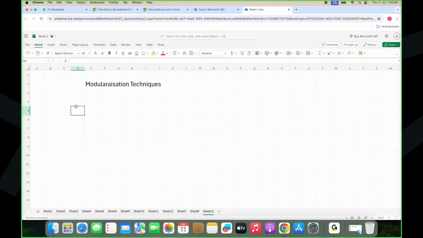Why do we have to learn them during your ABAP programming course, and what is the importance of this? Modularization techniques are nothing but a way to improve the readability of your code and to reuse your code. That's why we have these modularization techniques.